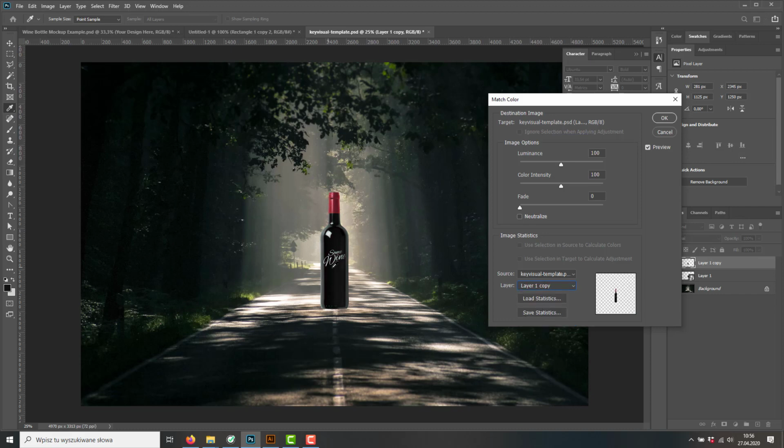By default it changed all the colors. So right now actually it's not working perfectly, because I had this cap in red, so I dislike it. What I may want to do is use this fade option to make it match partially. Also I can play with color intensity to select how much of the old color I want to leave.